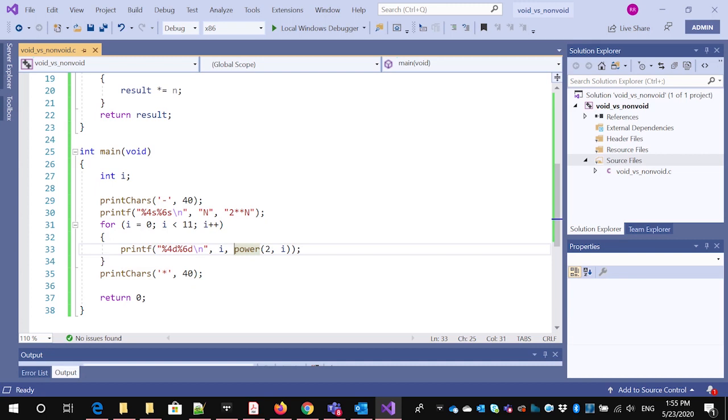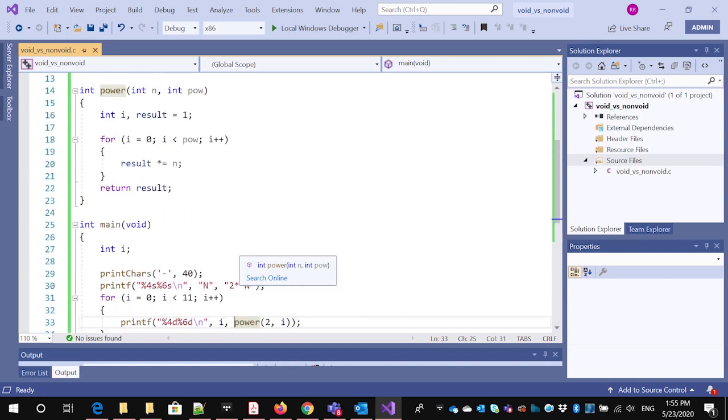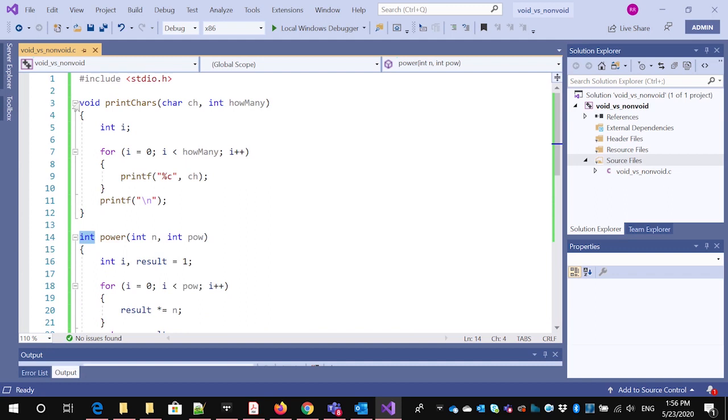The other thing is, because this is in a for loop, I actually call this function 11 times. And I do the same calculation 11 times right there without having to write the code again. And that's one of the nice things about being able to use functions. So that's the difference between a function which returns an explicit value and a function which returns nothing, and in this case void.